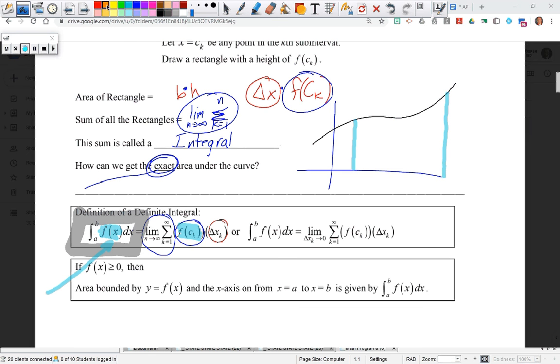This is saying starting from left all the way to, let's say, B, we're trying to find the area between f of x and the x-axis. And that whole entire answer is all the area in between. Any questions from what you see?